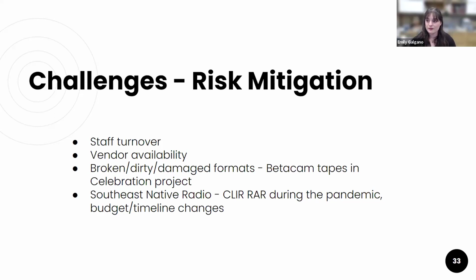Vendor availability. Just as an example, we had a problem with one of our digitization vendors where they said they would be able to do the work. They gave us their word they were able to do it. And then at the end of the day, they never had anybody hired in the position that could do the work that we needed them to do. And we ended up having to put off, and eventually we went with another vendor that we had to find kind of last minute. So it could happen.